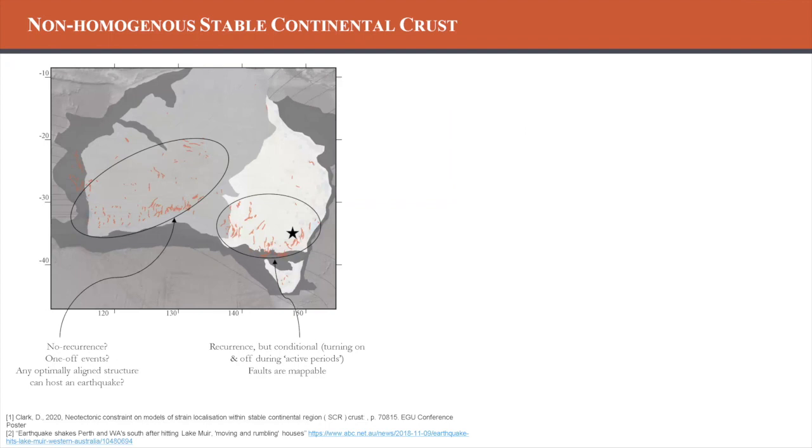So this raises a bunch of problems for us in terms of seismic hazard and understanding faults in Australia. In the central and west, based on the historic data and historic surface structures, it looks like we can have earthquakes that show no recurrence, and they may just be one-off events. We can't really say for sure, but what we can say is that if they're not preserved in the landscape, we can't recognize them as active faults. But we do recognize active faults in the east of Australia.